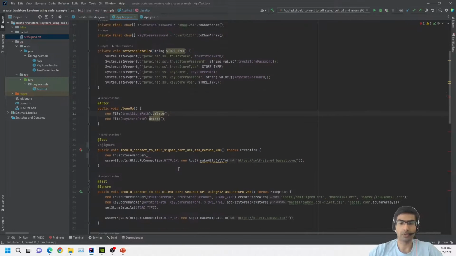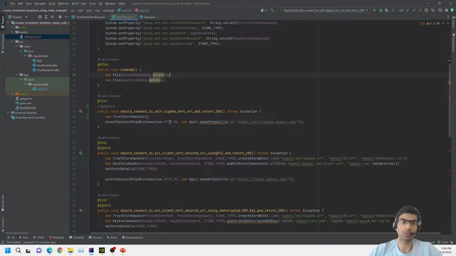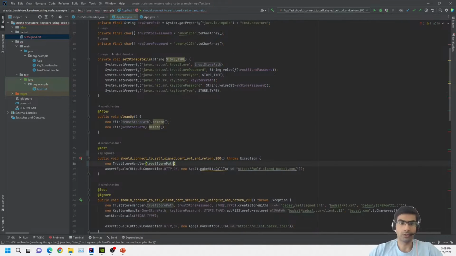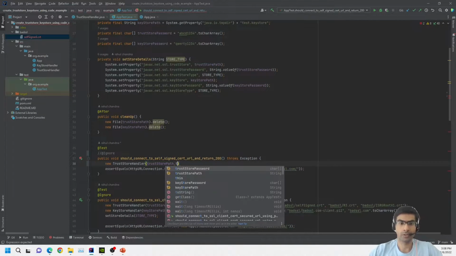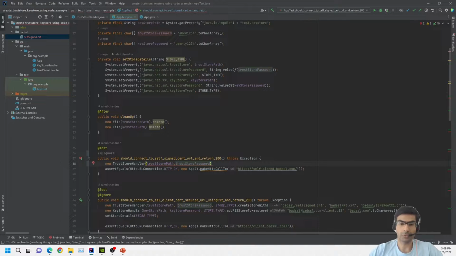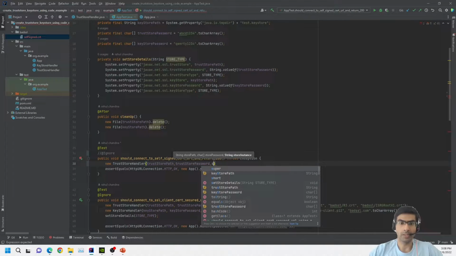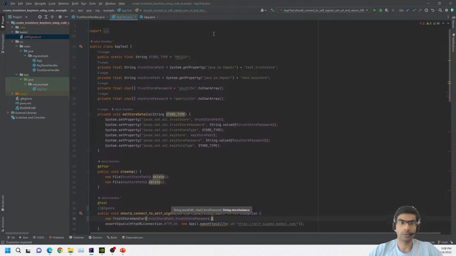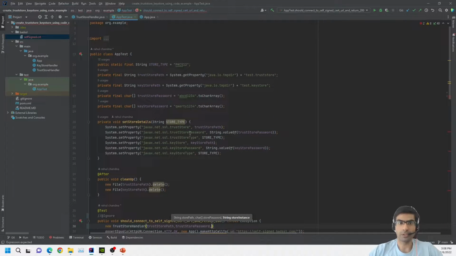This is to make sure that each test run gets its own fresh file. So I'll say I want to use the TrustStore path, the TrustStore password, and the store type, which I've defined here. You can change this to JKS as well.